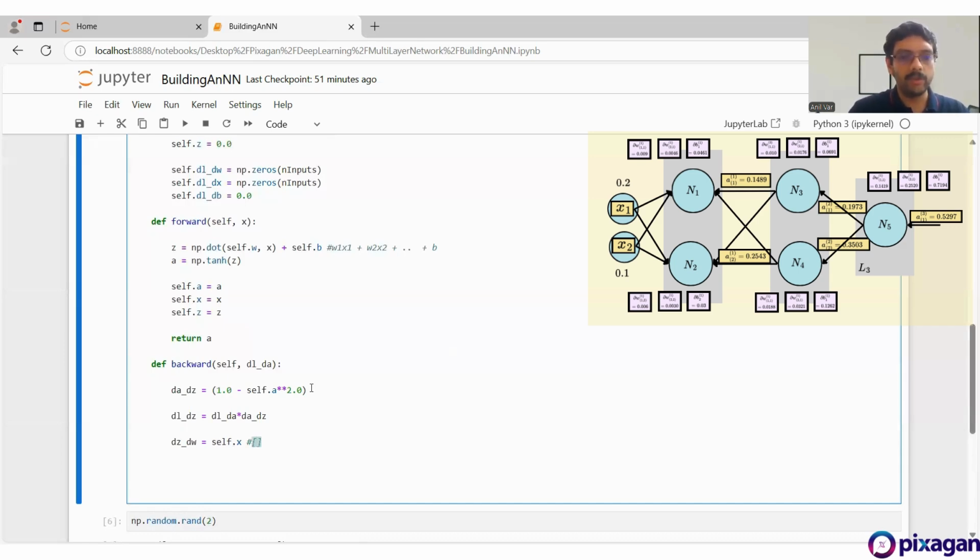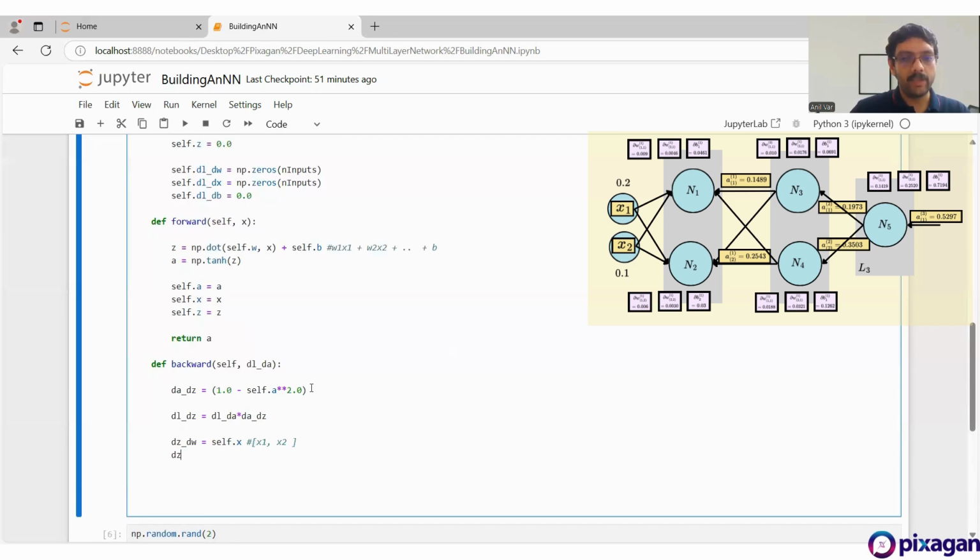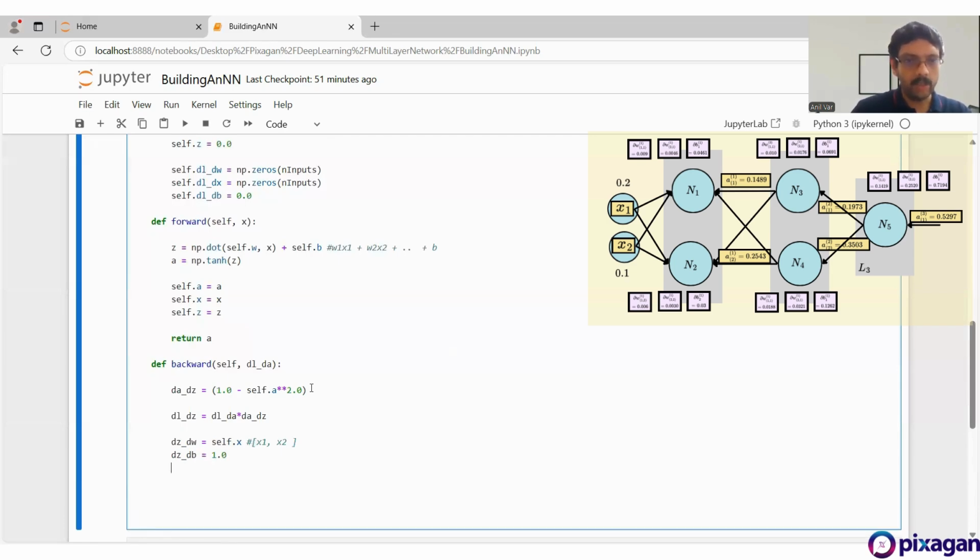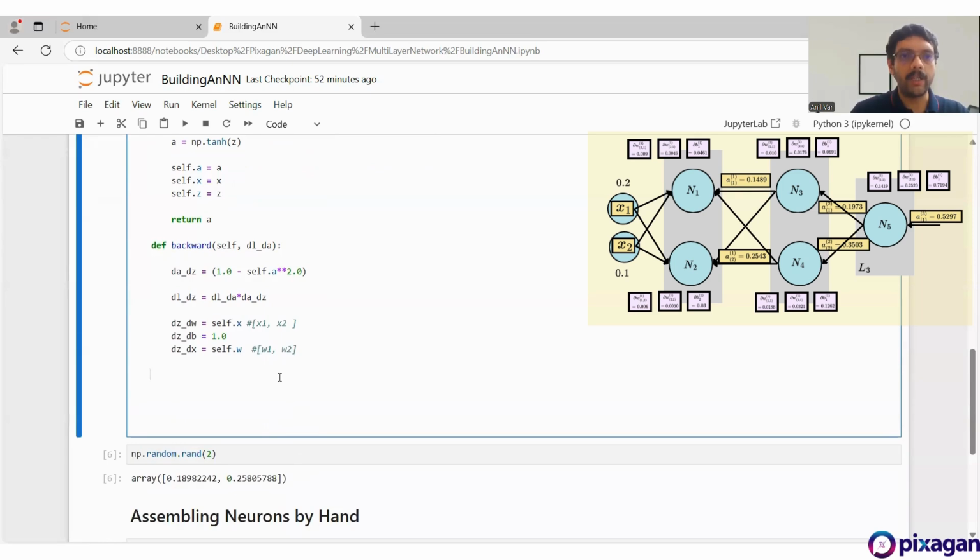We know what this is: it's x1, x2, and so on. And then dz/db is 1. We've seen this multiple times, right? It's just the derivative of the linear layer. And dz with respect to the inputs is self.w. In the single neuron models, this term was not really used, but now we've got a network, so we're going to pass this back, right?